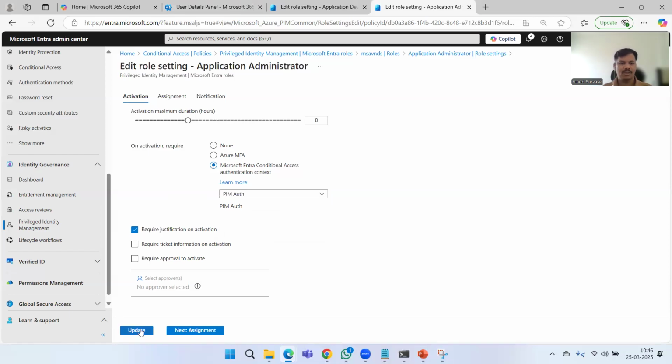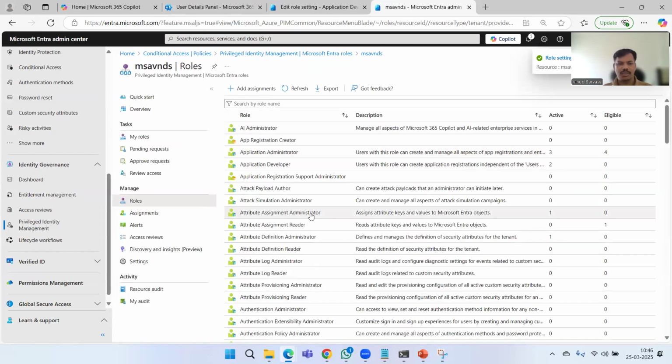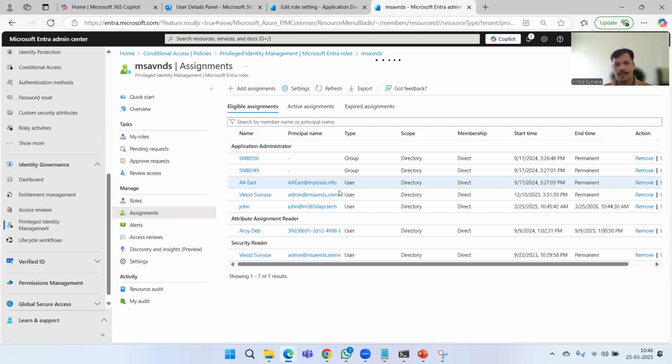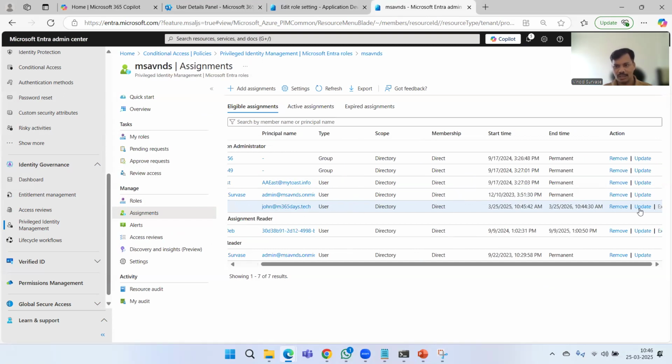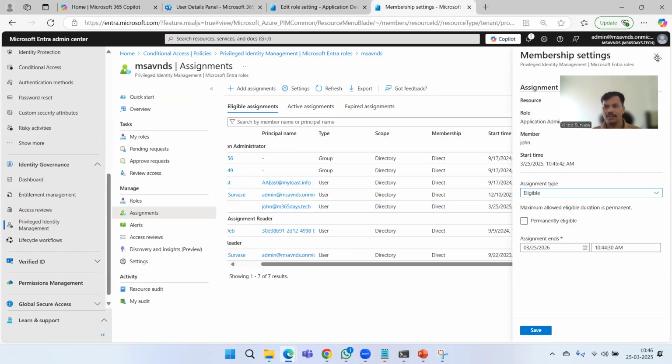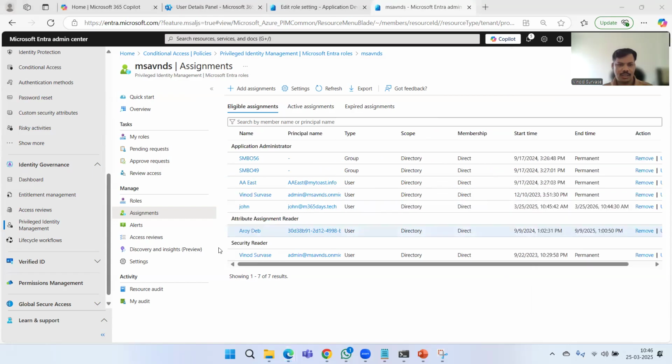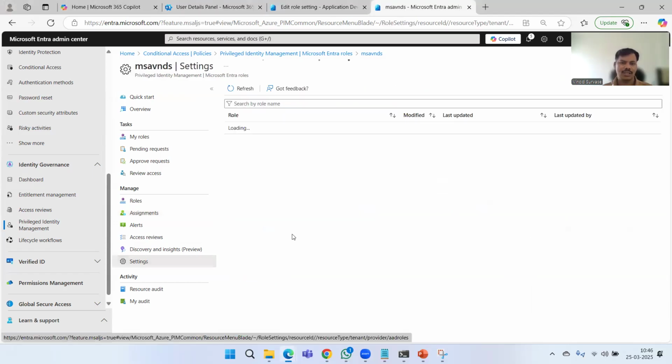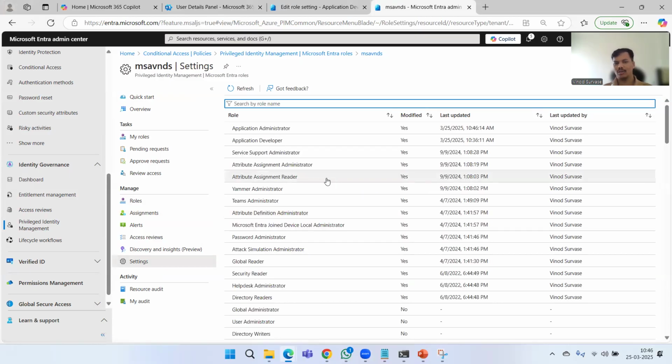I'm going to update this setting, and this would be updated as well, right? If you don't see that it is updated, then you can go to assignments, and here you will see this account, right? You can simply update it there and take the appropriate steps, right? Also, you can do that using the settings section here if that option is not enabled.